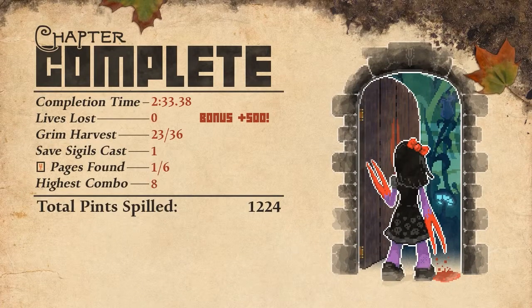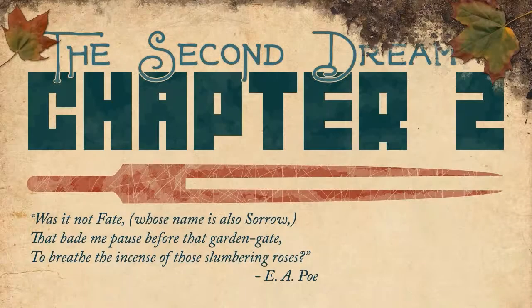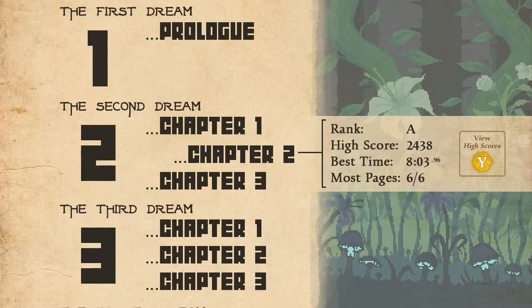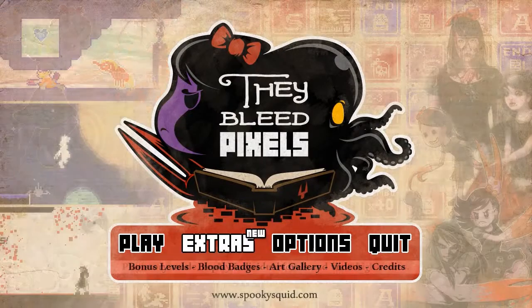Lives lost: 0. Oh right, I didn't lose a life. And we got the speedrun. No, we got immortality. We didn't get the speedrun. Holy crap. Wait, let's see. I got that in 2 minutes 33 seconds. Let me guess, it's 30 seconds, probably.